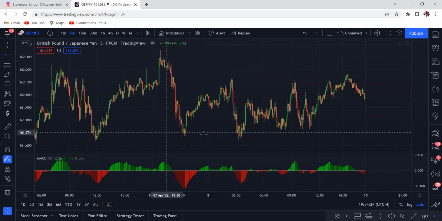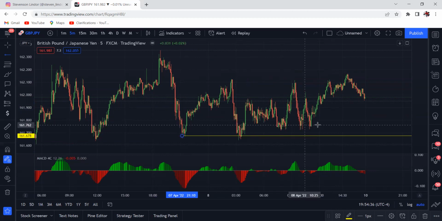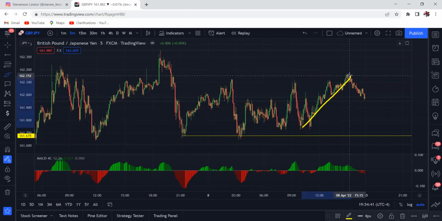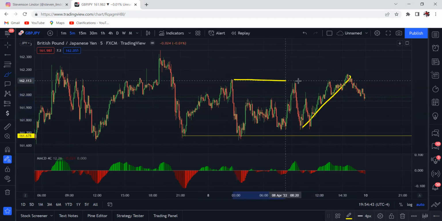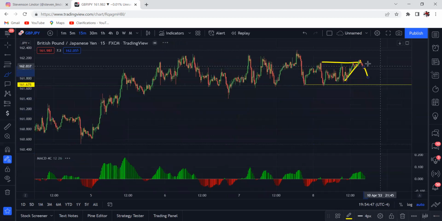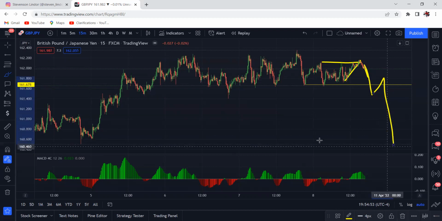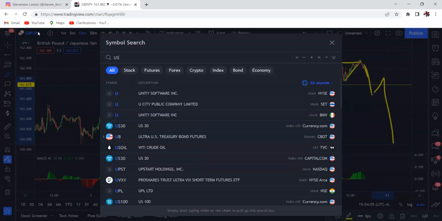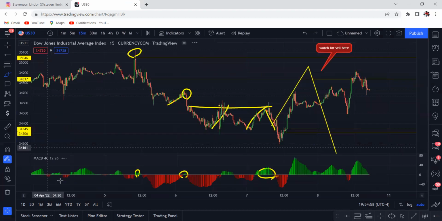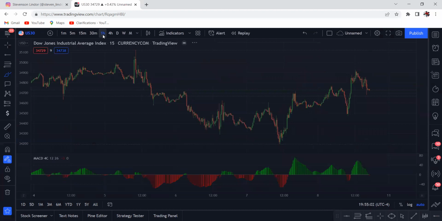So now I know I need an actual break below this region. Clearly, price pulled back here, all right? Still within this range. And like I said, going into next week, what I'm looking for is an actual break. Break, then a retest, and then a continuation down. And you can do this on anything. So I know a lot of people love trading on indices, so I'm going to use an indices example, right?